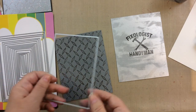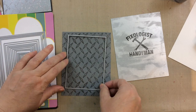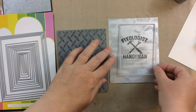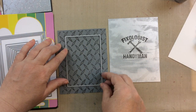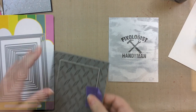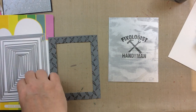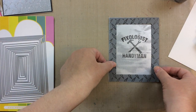I'm going to create a frame to go around this entire, I want to say picture. I keep wanting to say picture. It's like a sign. Like this could be a sign you have in your garage. And I chose, I think it's the 6th one down here from this rectangle die set. And I'm going to go ahead and take this over to my die cut machine and cut that out. And I will have a beautiful frame to go around this card. Look at how great this is going to look.